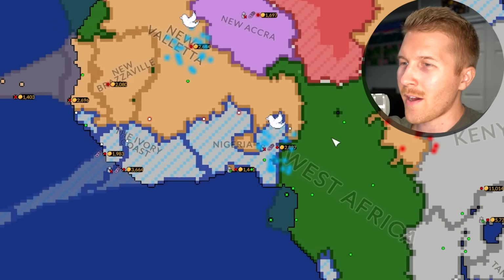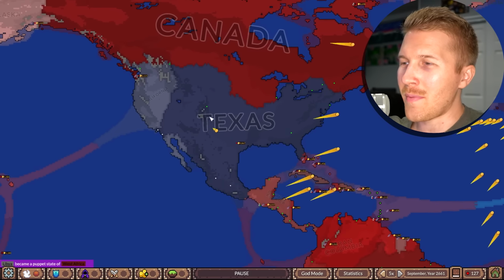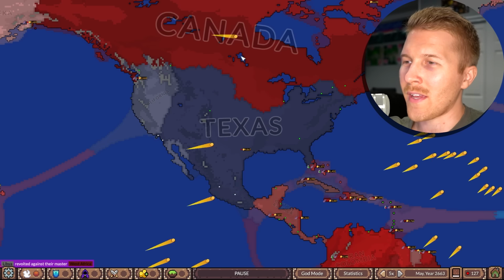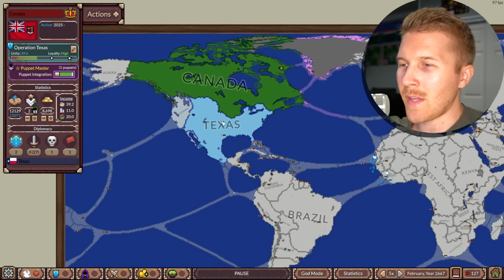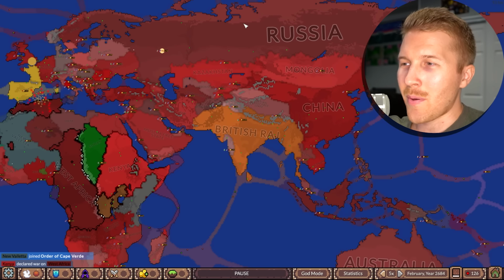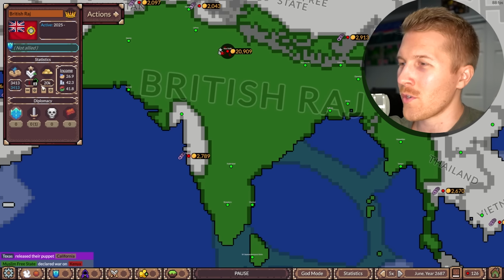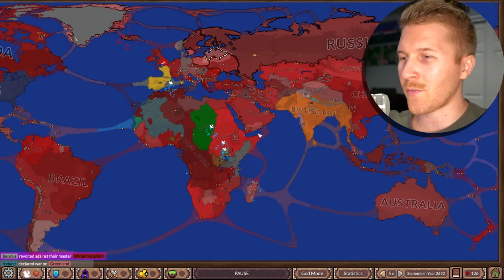West Africa, you doing good, buddy? It does not look it. You look weaker than ever. Wow, we have this very, very big Texas. It's just Texas, California, and Canada left. Oh, and they have a little team that they got going on. And there goes British Raj. While Russia cannot get their independence to save their life, British Raj is now independent. They are nice and orange as the first Asian nation that successfully gained their independence.